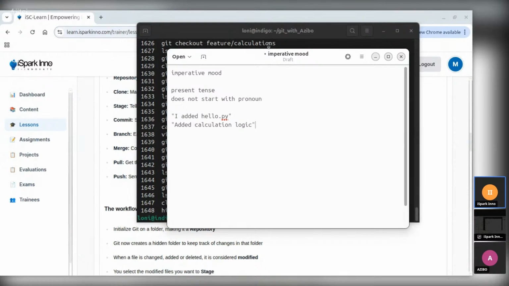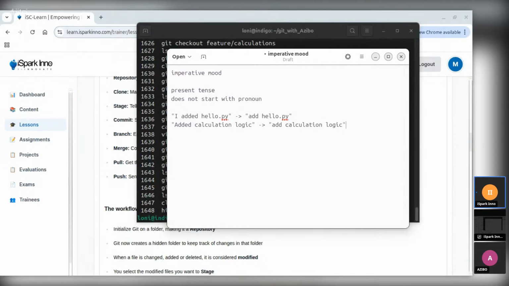But the proper way to say this is add hello.py. The proper way now to say this is add calculation logic, right?